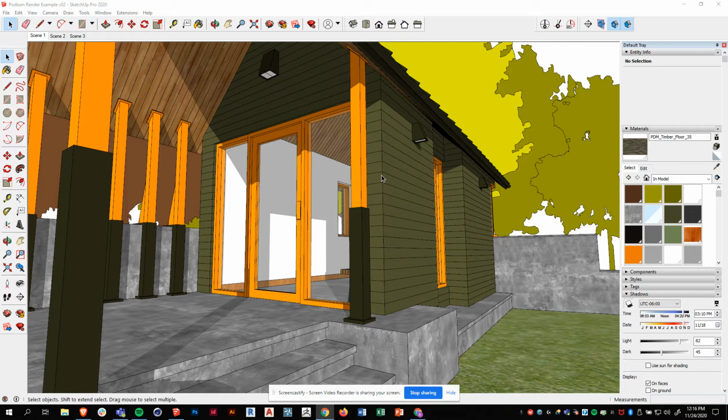Okay, so in our next video here, we're going to talk about lighting. How can we add light sources to our model? This again will really push the photorealism and really make this look like a just amazing rendering. So some things to think about with lighting.